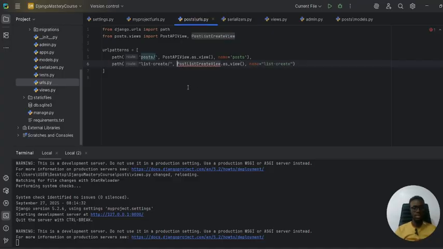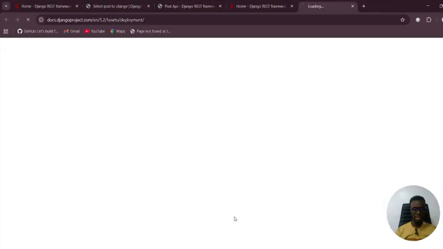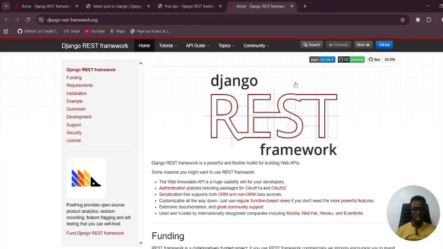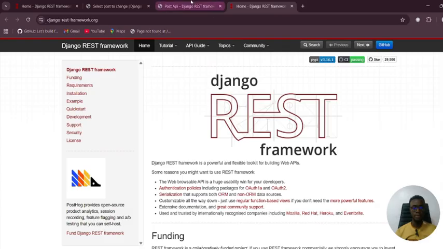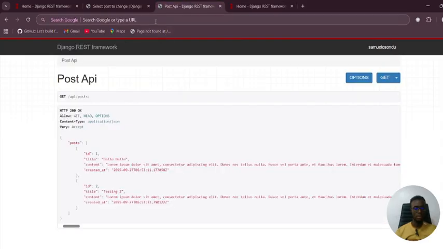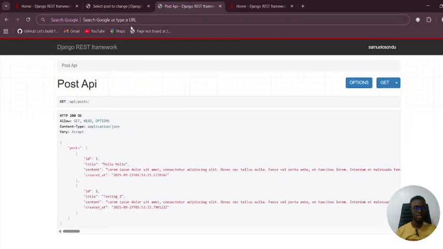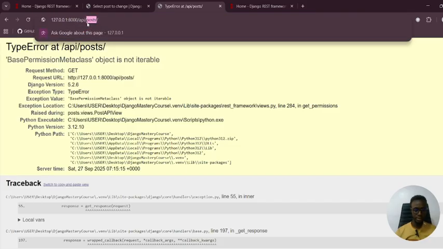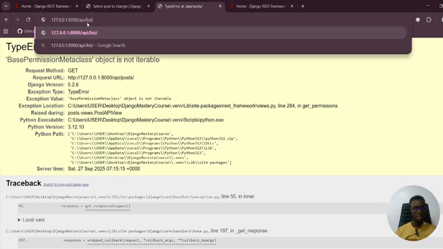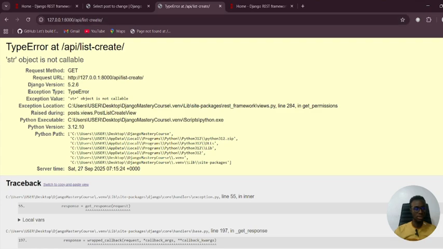So let's import this and allow our code to reload. Then we can visit the endpoint list create. So we're seeing that string object is not callable.